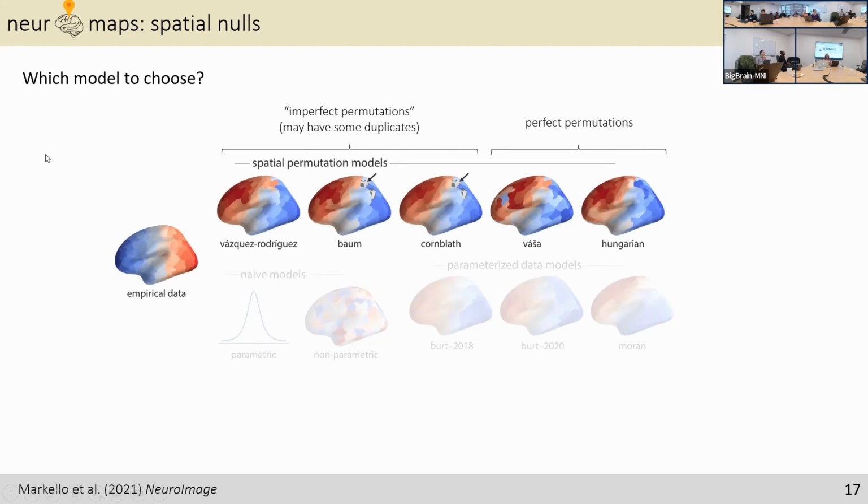That's what it's saying here. If you want perfect permutations from your original brain map, you want to use those other two. But the issue is that these take way longer to do. That's actually why they're not available at the vertex level, because you have to use algorithms that match each parcel to its closest representation in the original brain map.